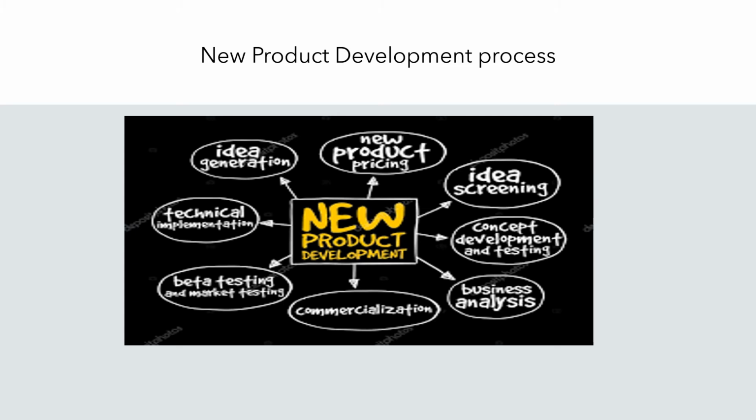Business analysis is the understanding of the cost and profits of a new product and determining if they meet company objectives. Product development is developing the product. Market testing is where the marketing mix is tested through a trial run of the product. And lastly, commercialization is introducing the product to the public.